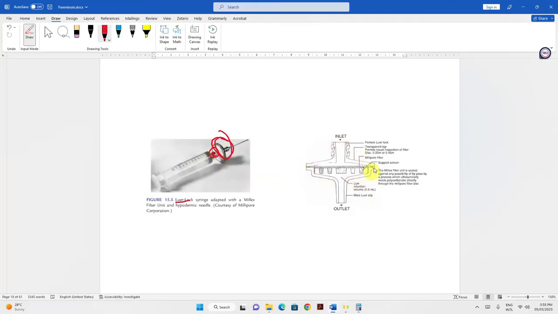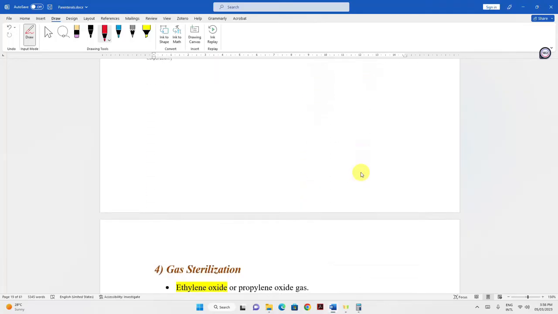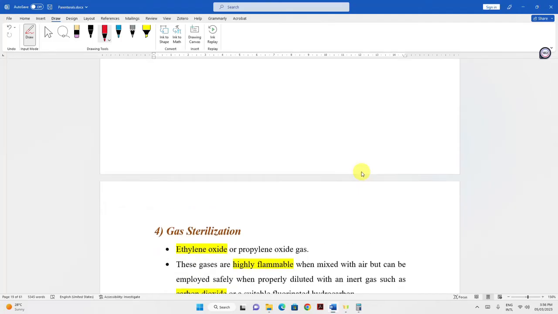Here, what you see here is the filter assembly, and you see here the support, because you need to support the filter. Okay, and you need to make sure that the assembly is working well, and there are no, for example, gaps, or the filter is damaged or something like that. You have to make sure of all these things.